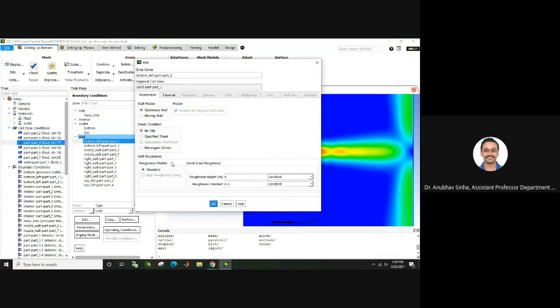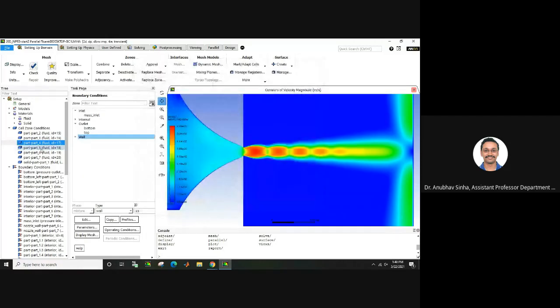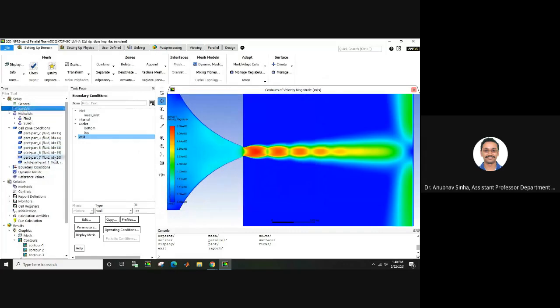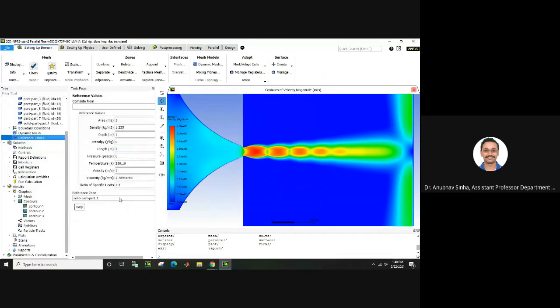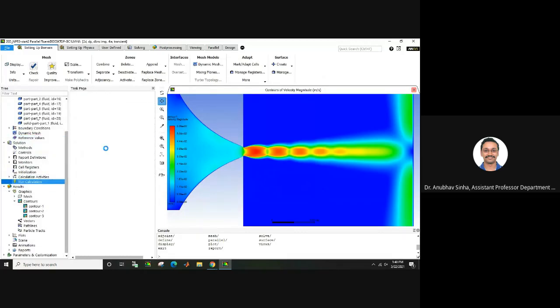My idea was to keep it simple and just look at the effect of density. Basically, how because of pressure changes, your density and temperature change. So for that, the standard wall function is quite okay. So these are the boundary conditions. I have told you about material, model, and boundary condition. I think that is fine. Reference value will keep atmospheric. I have not made any changes here. So that's it. Then you can run.